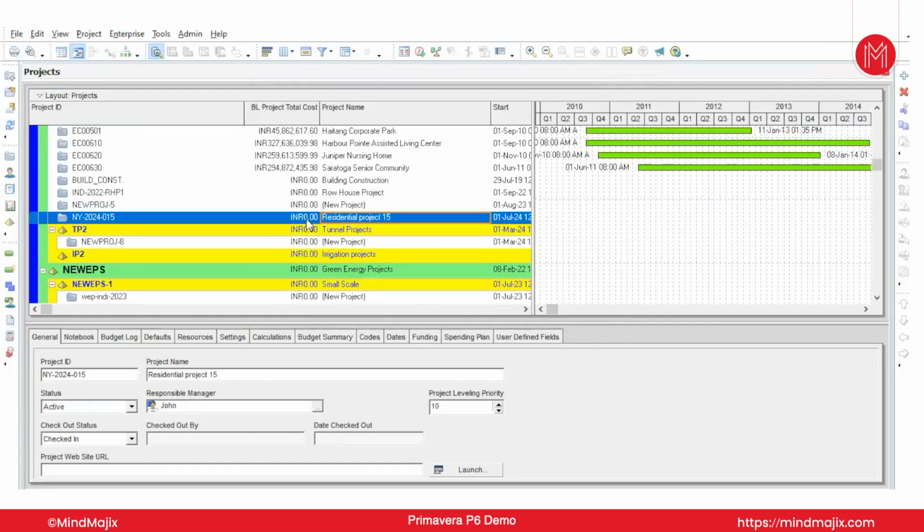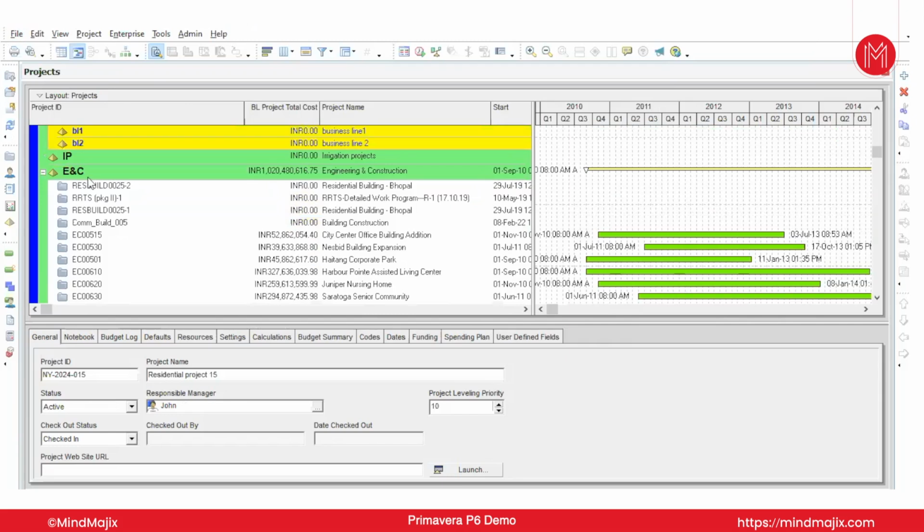So through these steps, what we have done is we have created a new project. A new project in the sense that it's completely empty, right? We don't have any activities, we don't have any resources, we don't have any cost estimates. It's just blank, high-level information of our project. Who is the manager? When are you going to start it? And what is the EPS? So you can see here that this particular project is being built under the EPS that we have chosen.